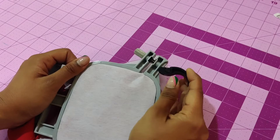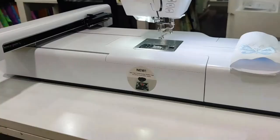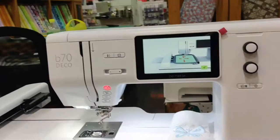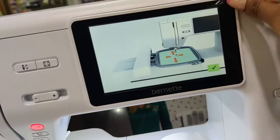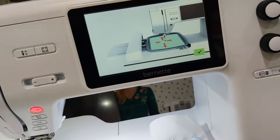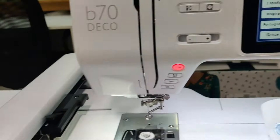I squeeze it, pull it just a little bit — if you've seen my other embroidery tutorials, you know how important it is for it to make that tight sound. Once you've got it, fasten it and squeeze it in. Nice, tight, and secure. Let's put this on the machine. I'm going to probably put some letters — let's check it out on the screen. I just noticed it says it has a high-tension bobbin for perfect embroidery results. That's nice to know.